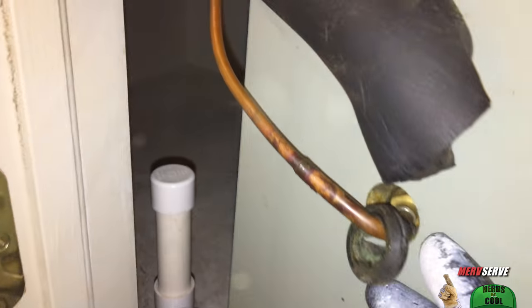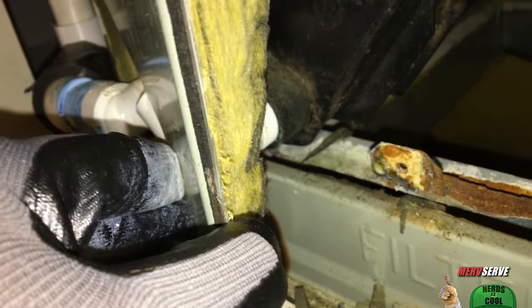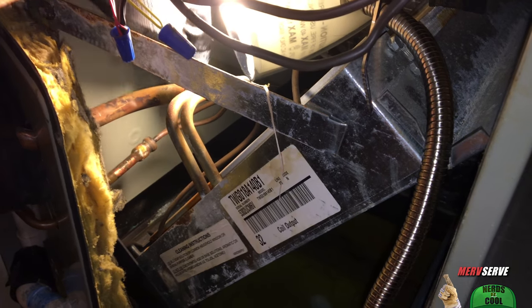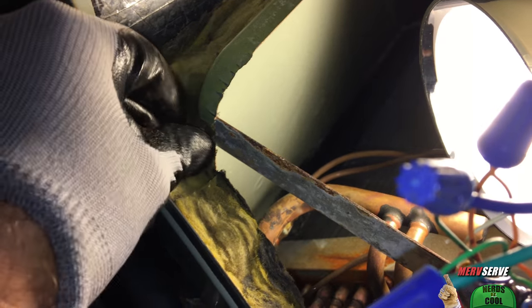Making room to work inside the air handler required me to loosen a couple of screws, move this rubber grommet from around the piston housing, and pull this small metal panel back a few inches — carefully, of course. You don't want to mess up the pipes. I'm also taking out this small support arm. And here's where my grippy gloves come in — plus a small socket, because I couldn't fit my whole wrench in this space. Grippy gloves give you superhuman strength.